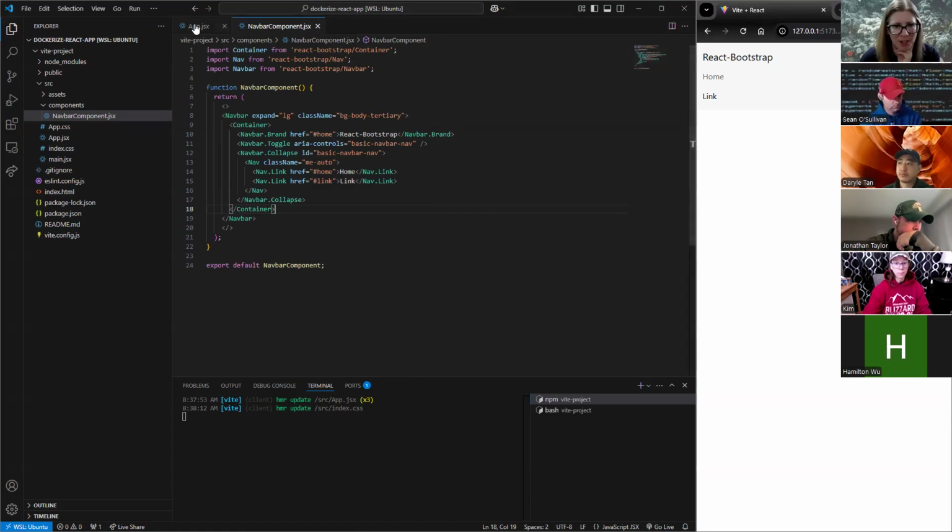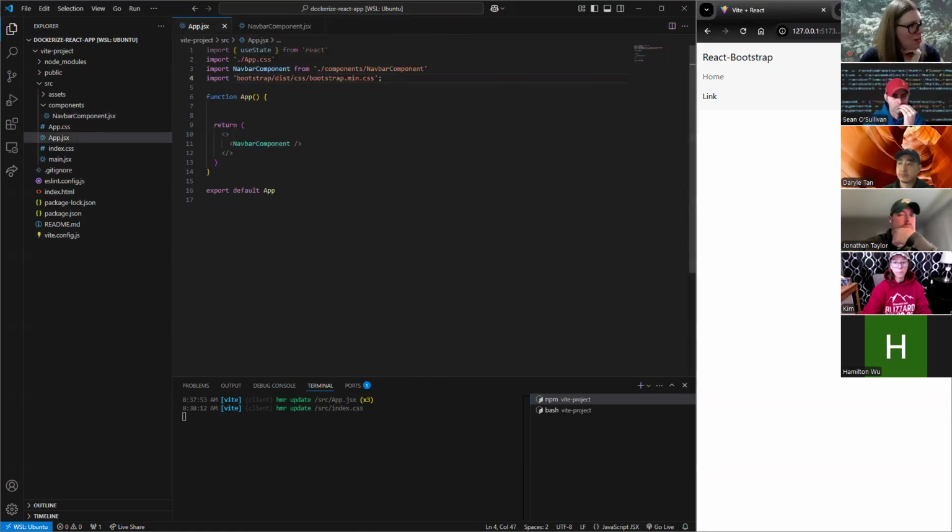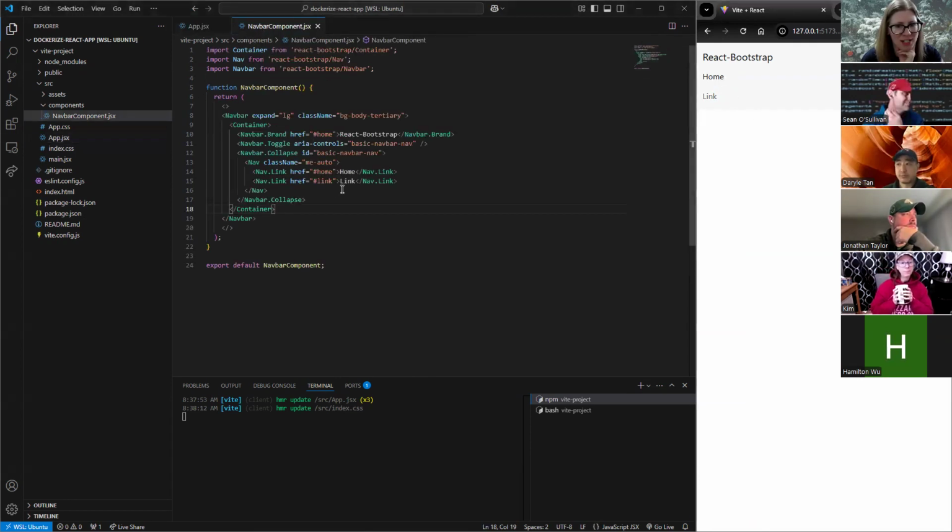So we have this navbar. We put it on our main page here, and I mean, it looks good, but when we click these things, nothing happens. And we can see that in this component, we have some links here, which says home and link, but we're not actually targeting anything.